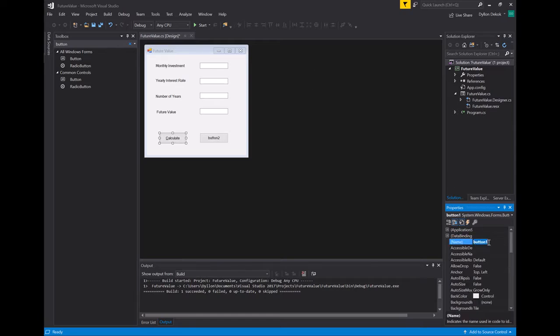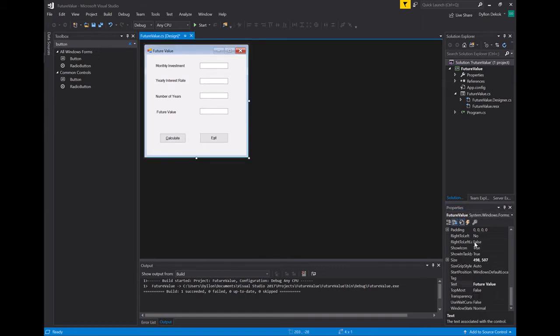We're going to call this the name btnCalculate. And this button will be our exit button. So we'll give this a name of btnExit and a text property of exit.